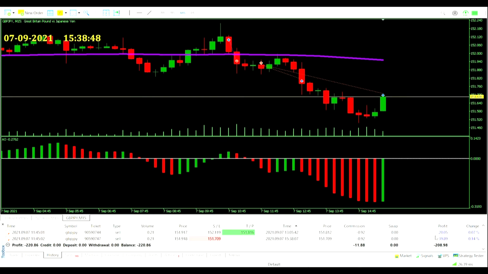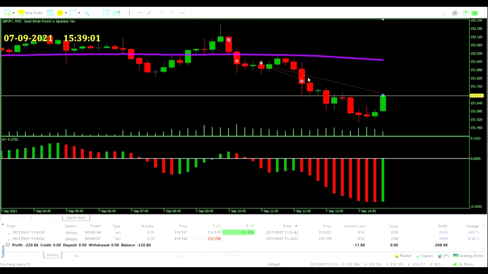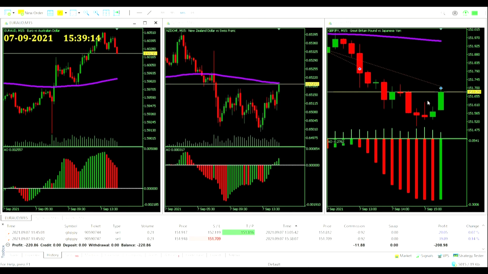Finally a positive one, finally a bit of profits, and it actually gets to demonstrate what this thing is meant to do. It does seem like rare circumstances that it actually happens, but that is the intent of the awesome oscillator there, to try and find some trends. Pretty pleased with that. Nothing going on the other charts at the moment.